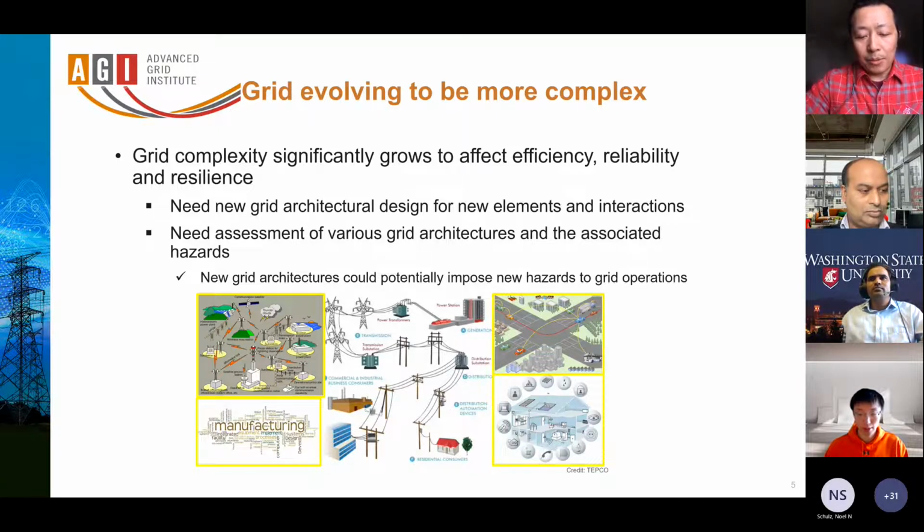With the bigger push for electrification and decarbonization, buildings and transportation, the vehicles, are being put onto the grid and become active participants. We can no longer ignore them when we study the grid because they are all affected. Plus, gas pipelines and so on are also important. As you probably know, last winter Texas had a big issue with gas outages, which caused power outages for the power grid. And then the interdependence is really a huge thing to be studied.